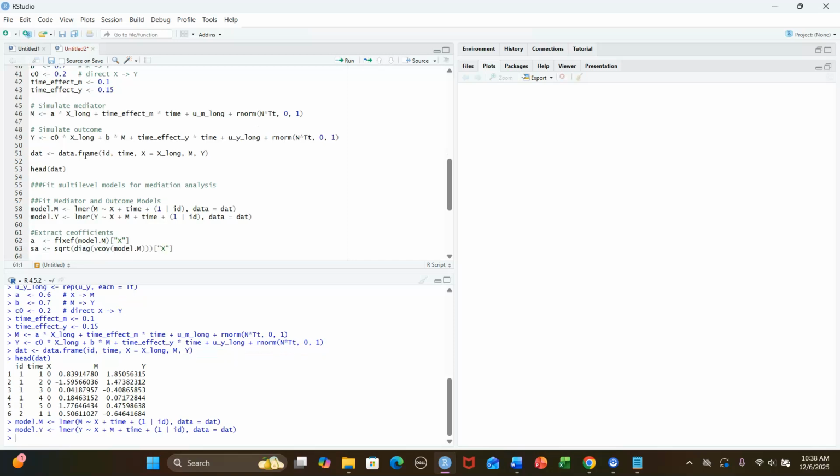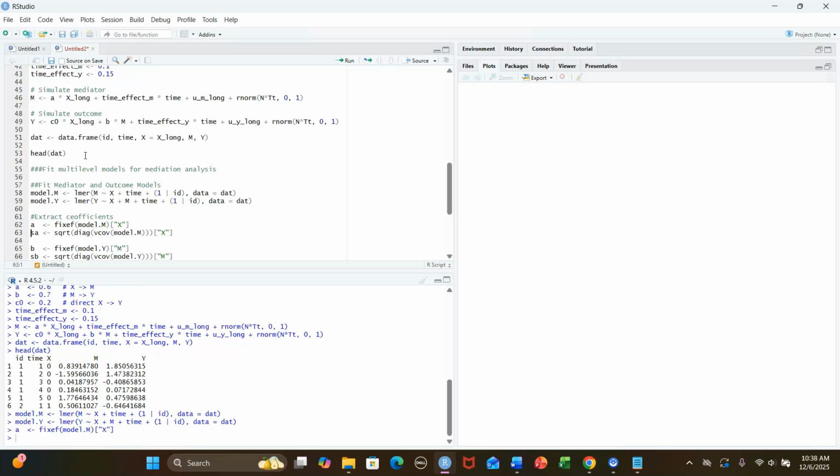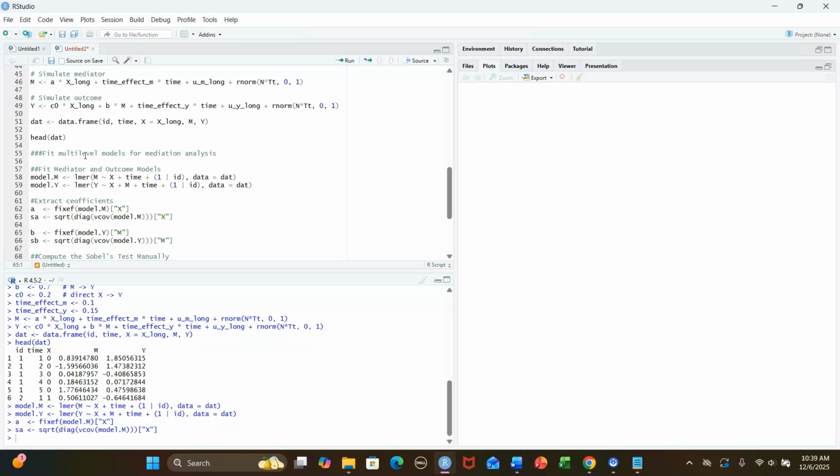After that, we need to extract the coefficients, which are the effects. For path A from X to M, we can use fixef of model.m, bracket, double quotes X. This will give us the coefficient, and we also use the square root of the diagonal of the variance-covariance matrix of model.m for variable X, and that's the standard error.